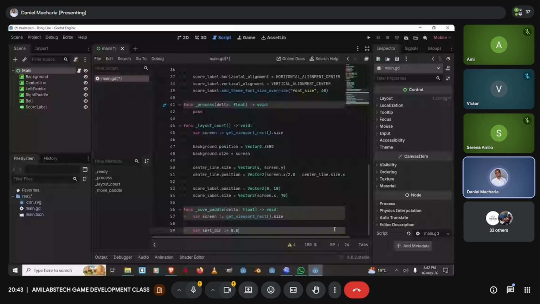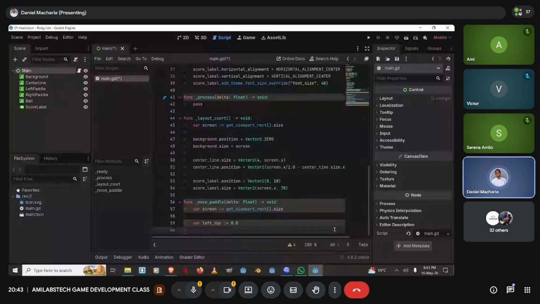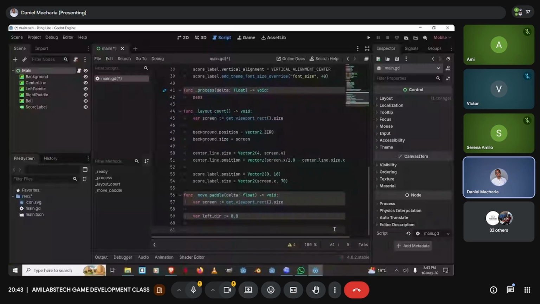Now, what we want to do is we learned something very cool in Godot, which is how to get the input from the user. Is the user pressing the up button? Is the user pressing the down button? What input is the user applying into the game?